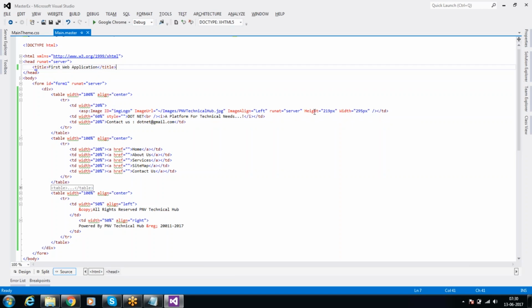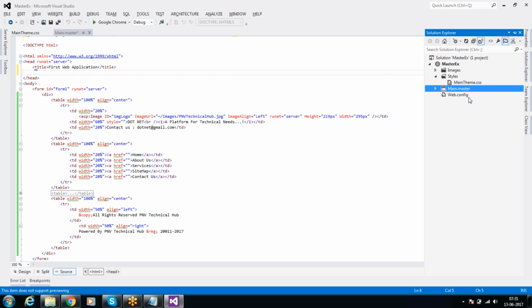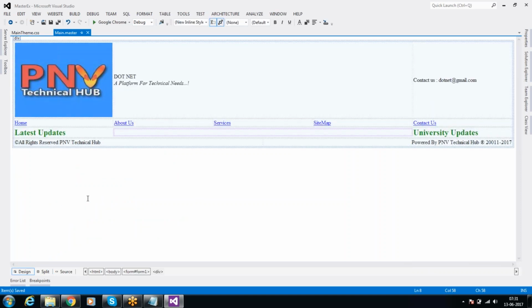In any of the HTML pages, or wherever you deal with any programming languages, in your head section you can place your script tags as well as style tags. Okay, this is your head section, right? I just want to take my style page, so simply drag and drop it here. Automatically that will be linked. Now go to your design, and automatically your H2 will be changed to green color. The style will be updated by default.